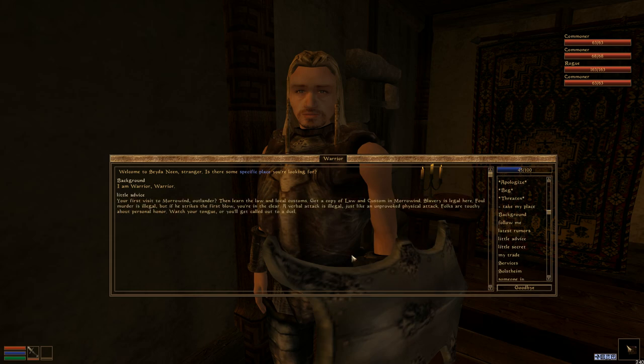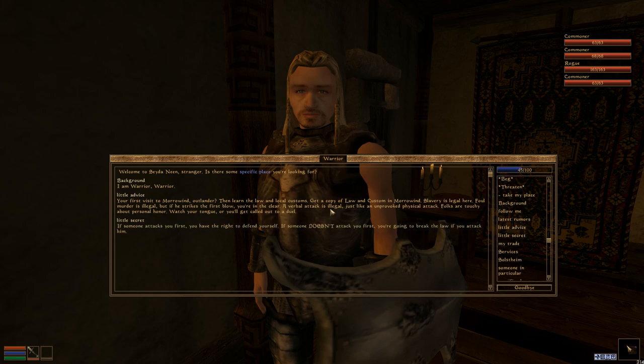Little advice. The first visit to Morrowind, Outlander, then learn the law and local customs. Get a copy of Law and Custom in Morrowind. Slavery is legal here. Fair murder is legal, but if he strikes the first blow, you're in the clear. Verbal attack is legal, just like an unprovoked physical attack. Folks are touchy about personal honor. Watch your tongue, or you'll get called out to a duel. Someone attacks you first.